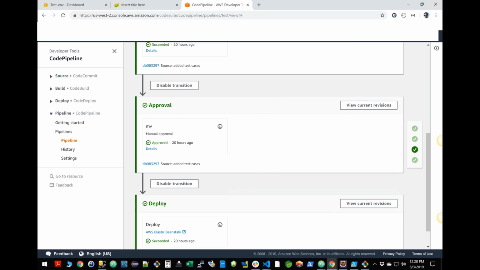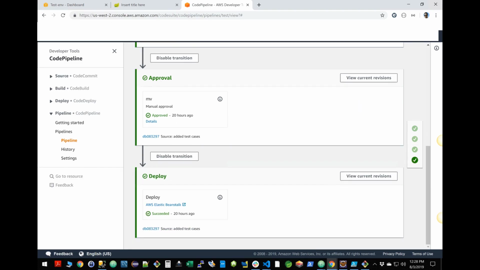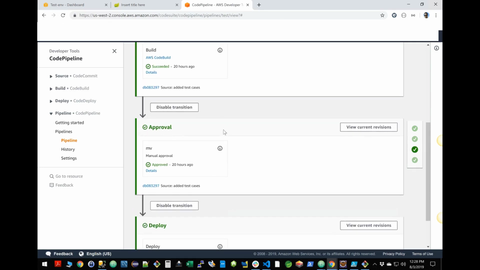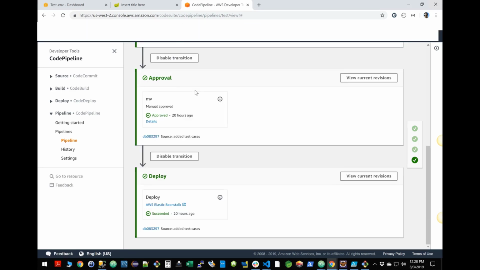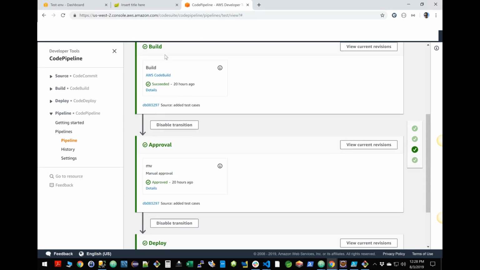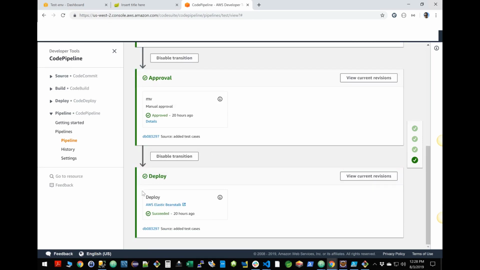We can of course remove this and go directly to our Elastic Beanstalk, which is our deployment stage. But it's a good practice to always have this approval process, so your code doesn't go directly to production after commit. When you approve the changes, our pipeline is going to go ahead and deploy the application that we built in our build section to our final environment, which is Elastic Beanstalk. And of course, our Elastic Beanstalk is sitting behind a load balancer. If the traffic increases, it's going to scale automatically. It's a great practice to run your application.